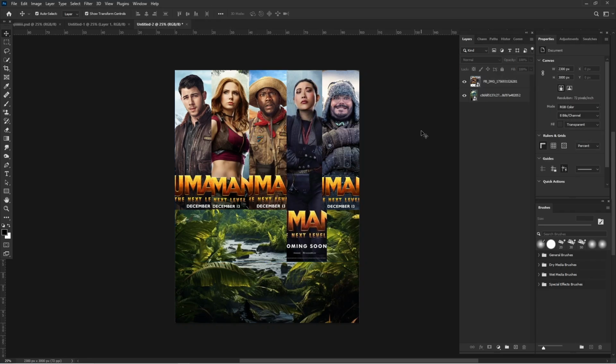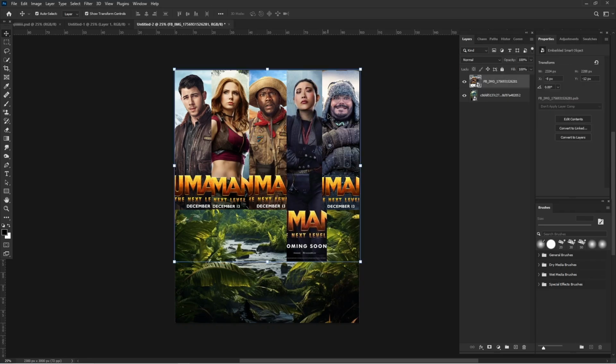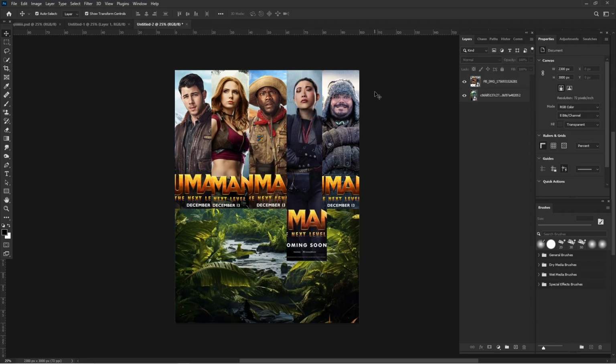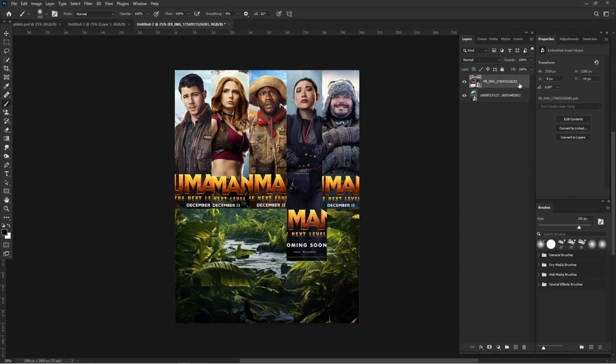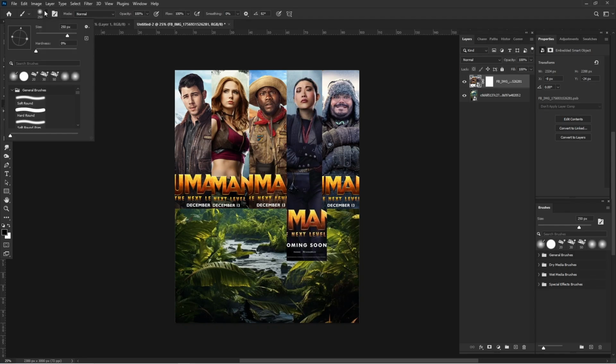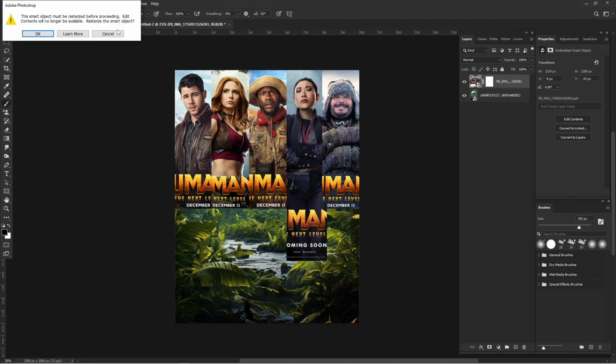All right, now once I'm done with that, the next thing I want to do, let me raise this up, is go to my brush tool here. On this image I merged together, I'm going to create a layer mask on top of this. Go to my brush and make sure what is selected is the soft round brush. Mine is selected already, so you can just make sure you select yours.